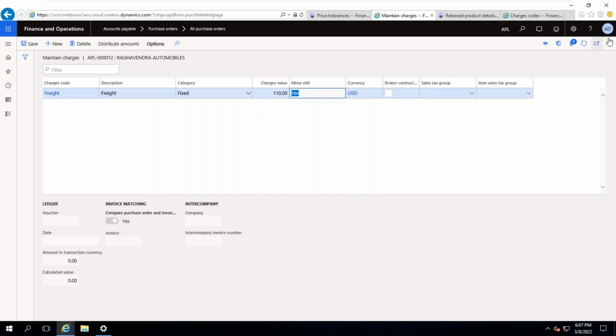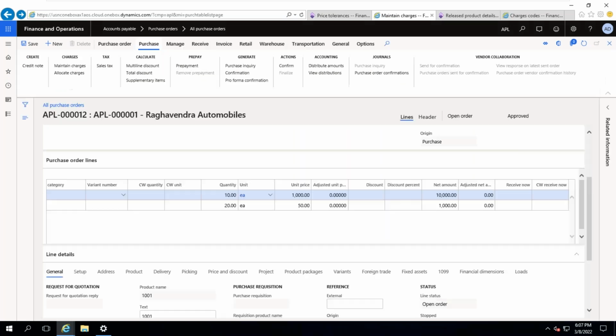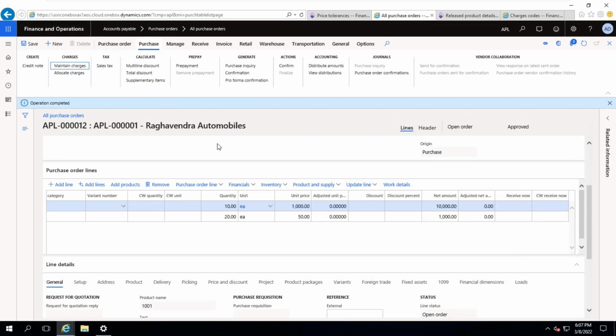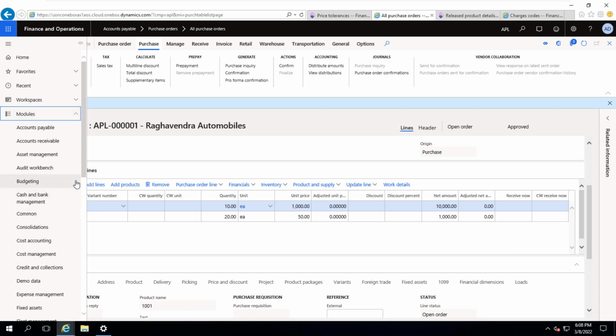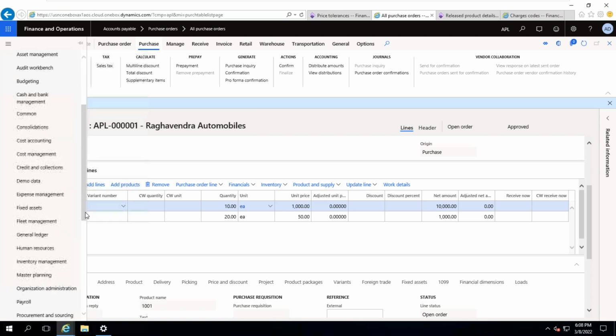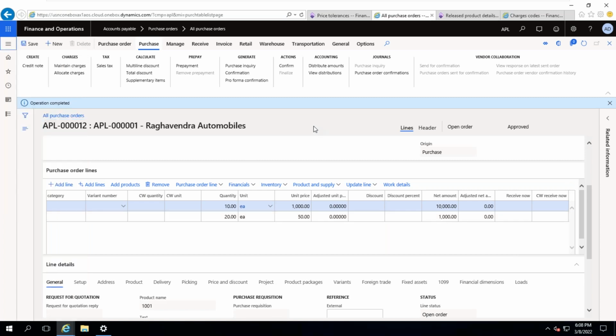Okay, regarding these charges, whatever is there is not sufficient. So Microsoft has incorporated one module called landed cost. The landed cost module is available in recent versions, I mean to say in 10.0.16 or 17.